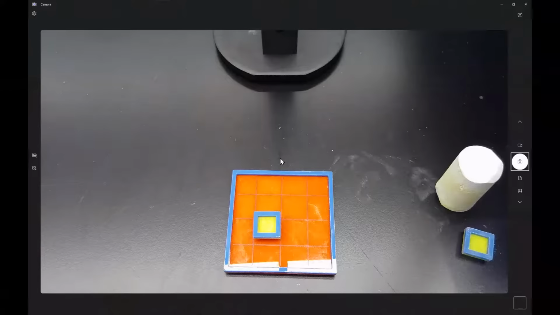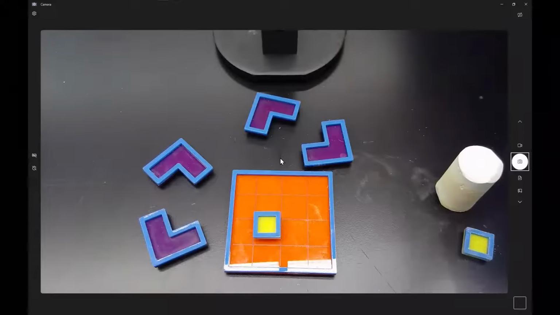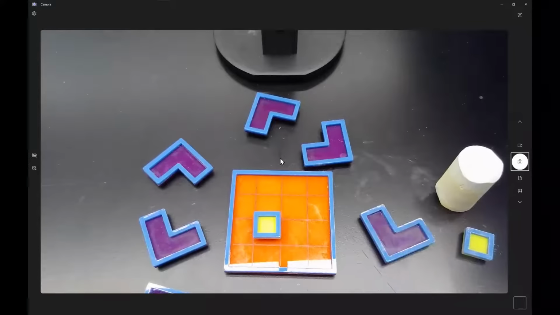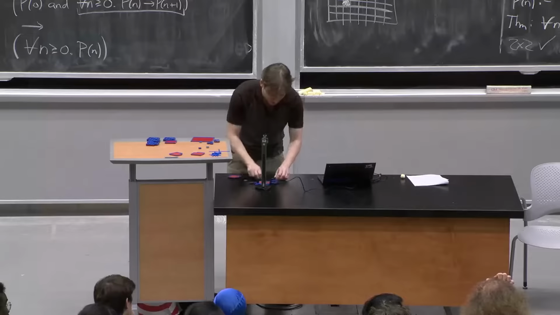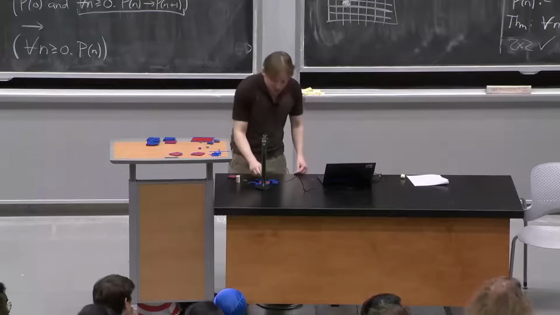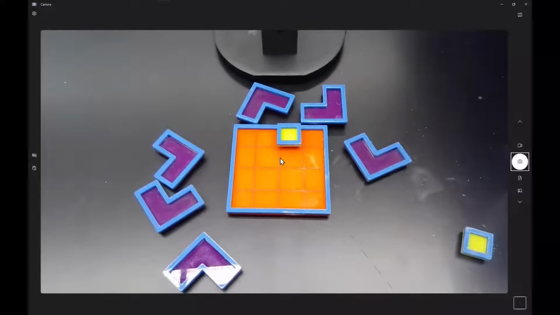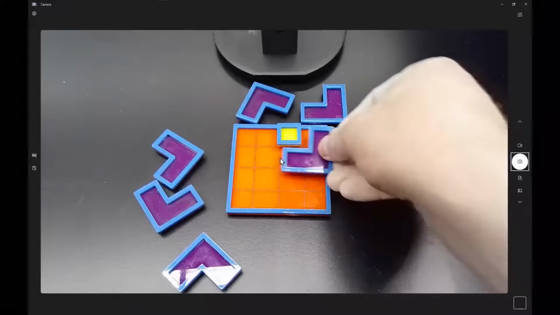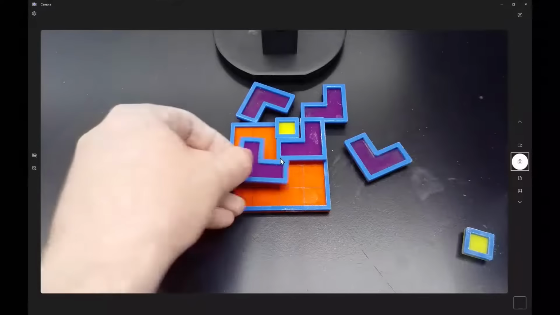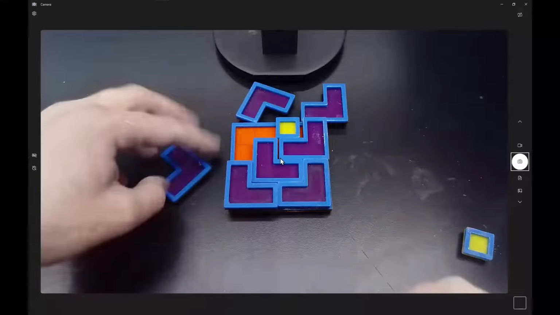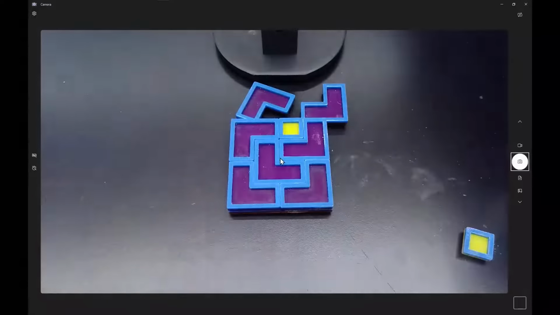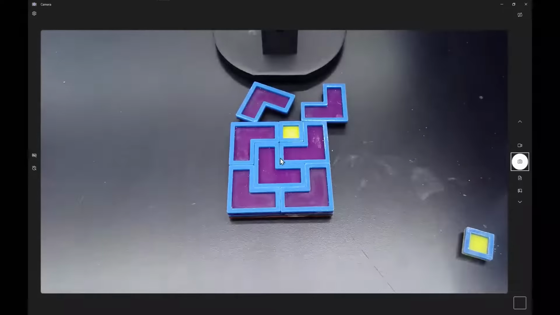Well, you can play around with this. I have lots and lots of pieces to play with. You can tell I had way too much fun designing this thing. And turns out you can make it work. Like this one, this is one of the 16 examples. Turns out if I put that one there, and then that one there, and there, and there, and there, then I've solved it. I've solved this 1 out of 16 cases.